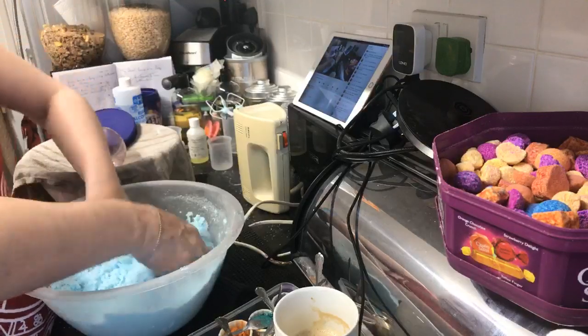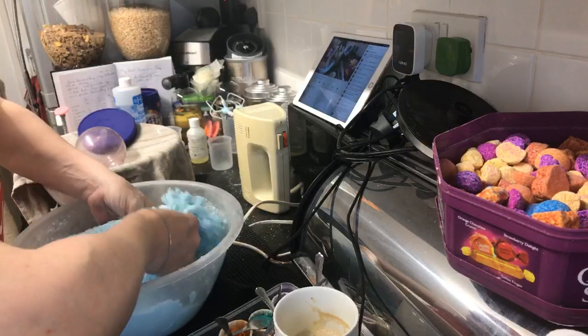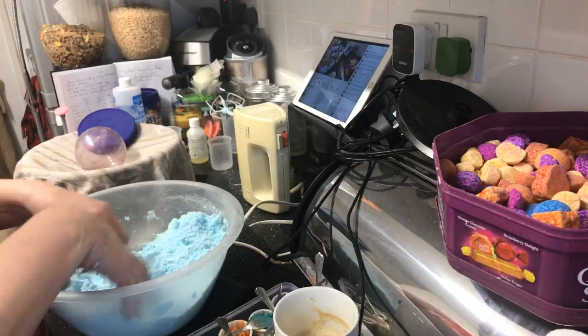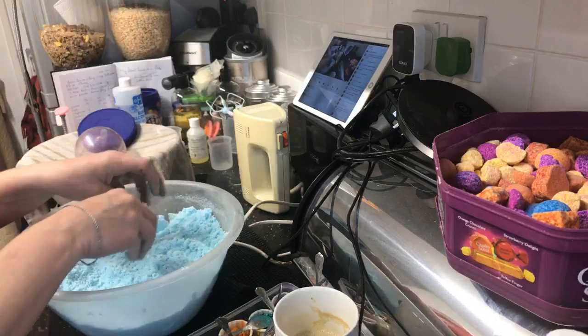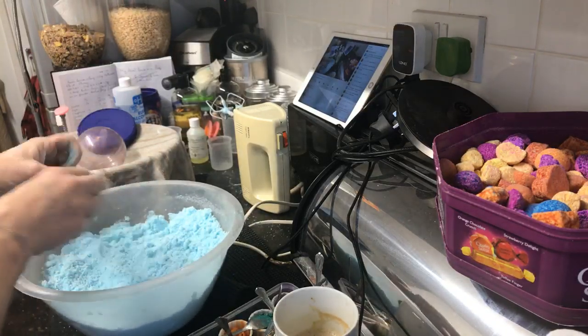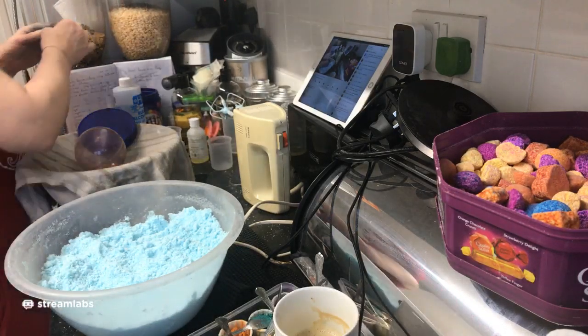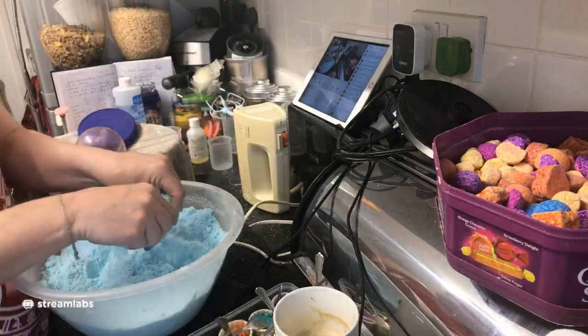That's what I was thinking with the lavender and chamomile. It would be nice to add some milk powder into the bath bomb mix, and then you get a nice real foamy bath bomb. There's quite a lot of different effects you can get in a bath bomb from the different ingredients that you add. I think that blue is perfect. Every time I touch these things, you end up with it all over you.